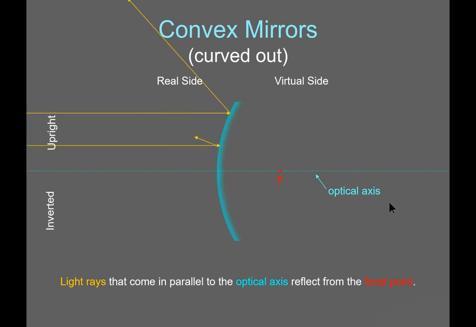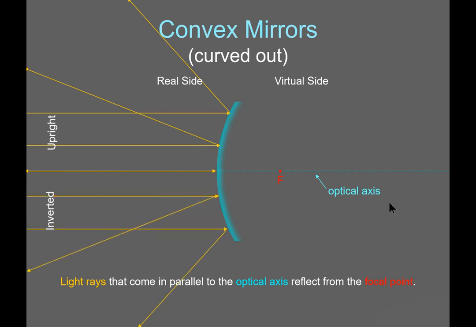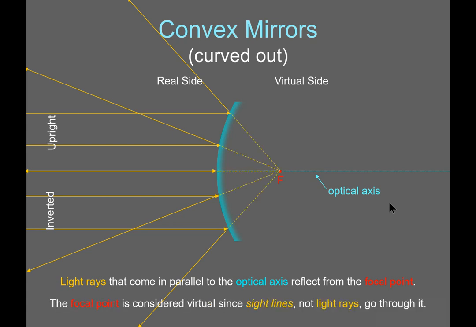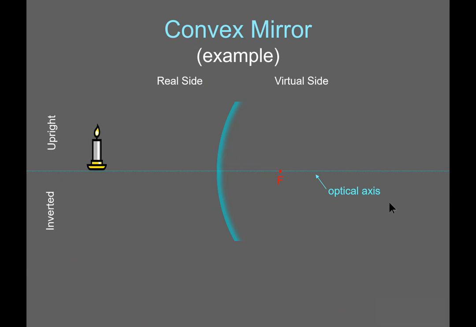So this one, you'll notice that your lines diverge. They spread out. Instead of converging, they kind of diverge. But they all converge at the focal point. Kind of cool, huh? Again, you have your sight lines that still converge through the focal point. That's why it's called a focal point. So again, you're following the exact same steps.